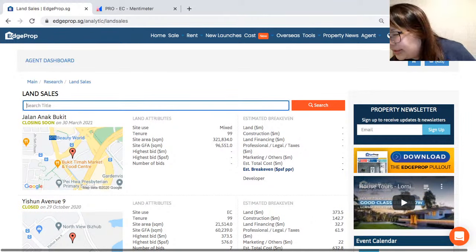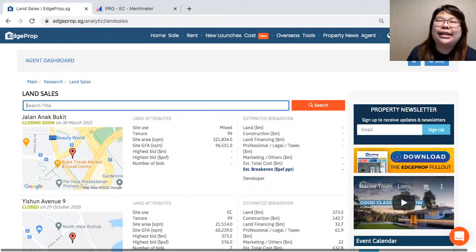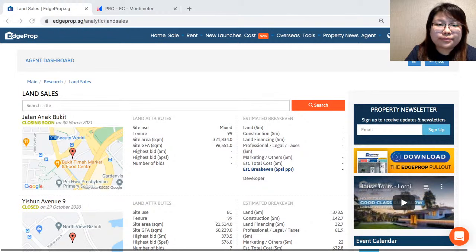But if you are zooming in, for example, in the earlier parts where we showed how the EC prices are going, where you can see the price trend and all that. If you want to zoom in, for example, we are looking at new sales. Let me show you that. I hope that answers the question.